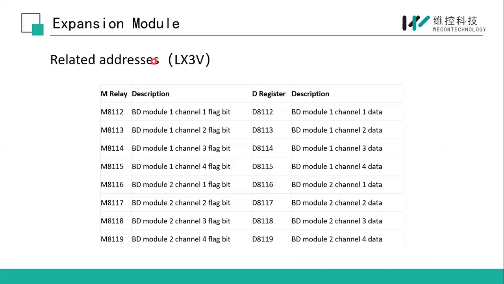This is the relative addresses for LX3V. If you use the BD module with LX3V, you can read the data and the flag bit from each module with this address. So many people ask, if I use an LX3V module, how can I connect it with LX5V?